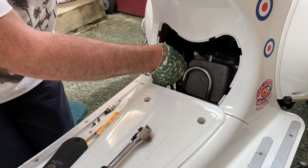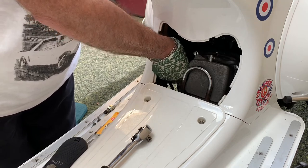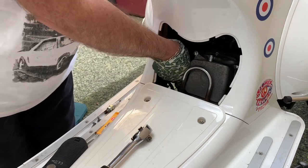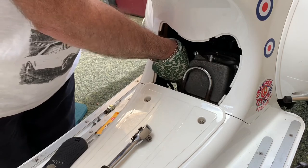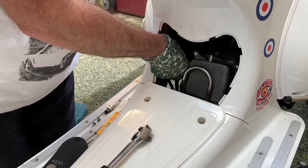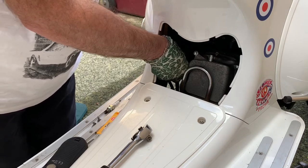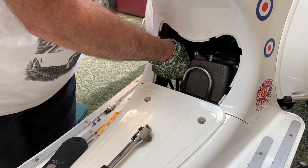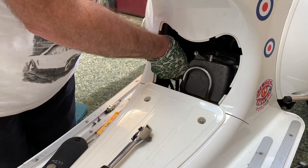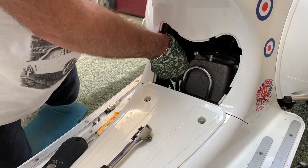Let's put it back in — into the socket, gently by hand first. Be careful not to catch the tip — the electrode — which would alter the gap if you were to bang the electrode tip against the cylinder head. Seems to be going in okay. By hand is probably the best way to do it initially. I can feel some resistance now building, so we know we've got it in — it doesn't feel like it's cross-threaded. It's a nightmare if it is, but it feels fine. I'm probably more or less as far in as I can get it now by hand.